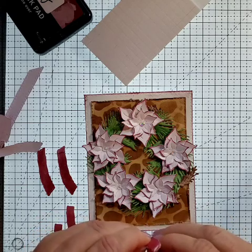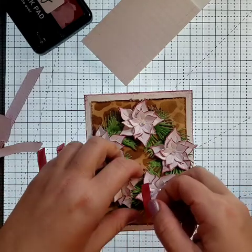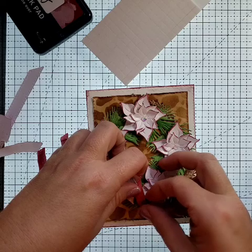Can't believe I'm looking at the time on my video because I'm trying to keep these shorter for you guys anyway, but I can't believe we're only 7 minutes in. See, I told you this card looks complicated, but it's not really that complicated.